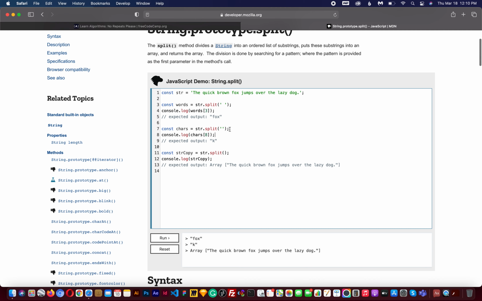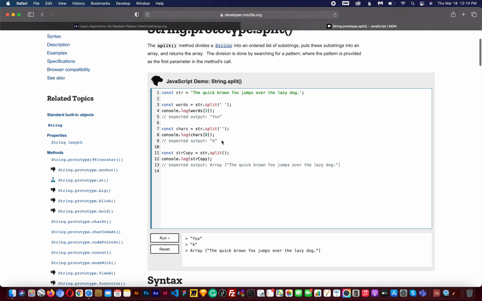Now down here they're doing something a little bit different. There is no space in here. It's just an empty string. And what this does is it splits the sentence out into individual characters. So you can see we're getting chars of 8. So 0, 1, 2, 3, 4, 5, 6, 7, 8, which is the letter K. For the sake of what we're doing, this is exactly what we want.